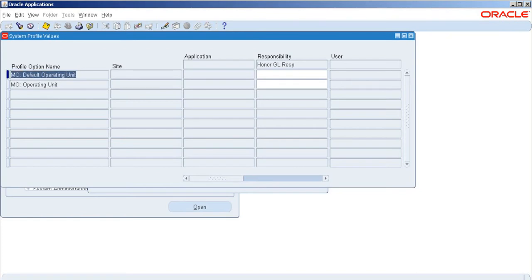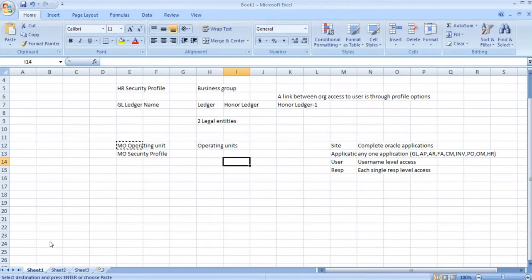This default operating unit we use for multiple organizations. Let's say, for example, we have 3 operating units: operating unit 1, 2, 3. So the user got 3 operating unit access.